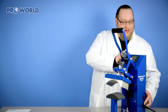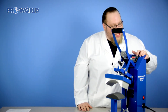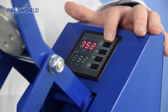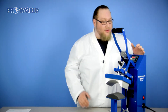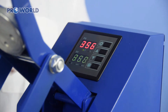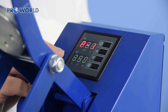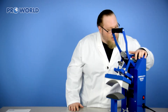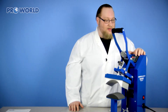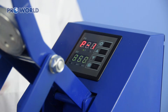I'm going to start by turning this on and going through the settings. Right up on the top of the digital display we have a set button, and underneath it are the arrow up and arrow down keys. In order to get things started you want to hit the set button — it's going to bring you into a feature that says P1. This allows you to arrow up or arrow down to your desired temperature. Right now we have it set at 350, and in order to set that you're going to press set again.